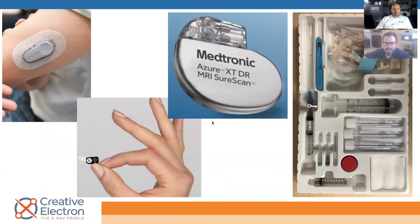Here are some examples of how diverse medical devices can be. In the middle we have a pacemaker, which is complicated because it has a battery inside that has to be x-rayed. We have a hearing aid, a glucose monitoring system, and on the right something more old-school — a medical kit. Even though it's simpler in some ways, it still has a lot of parts and plenty of complexity. I have some real examples of x-ray images of these coming up.